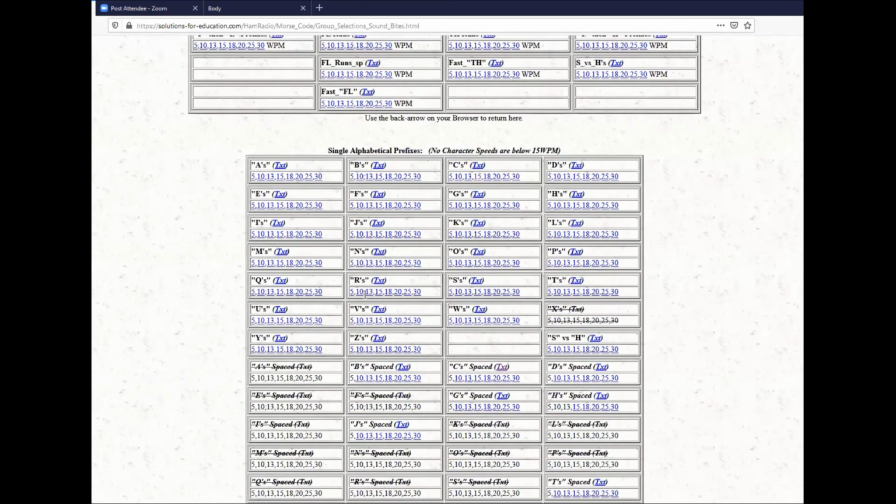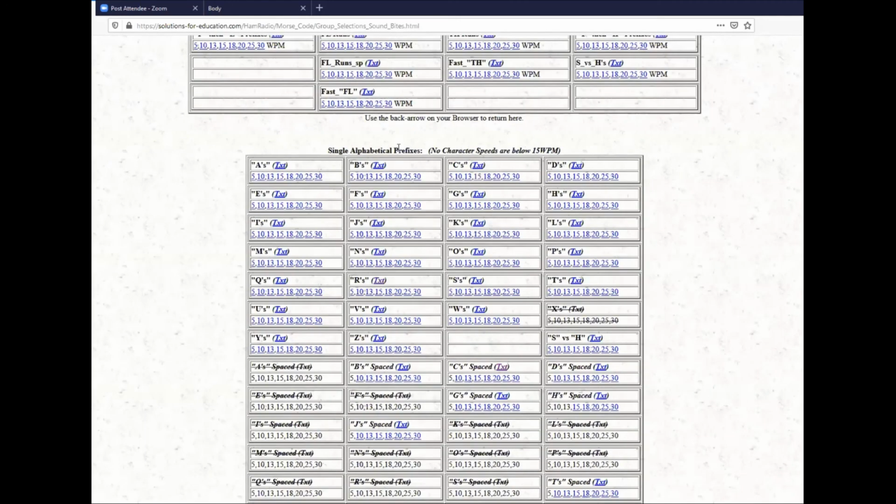And I've got individual letters. However, if you take a letter like R, they start with R, but they're words. So when you look at this single alphabetic prefix, it is only that first letter that's the prefix. It's a prefix for a whole word, and there's a string of words. So I tried to come up with that.